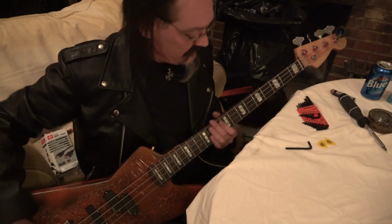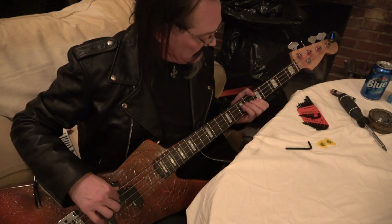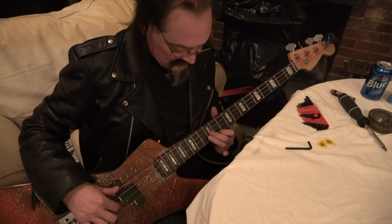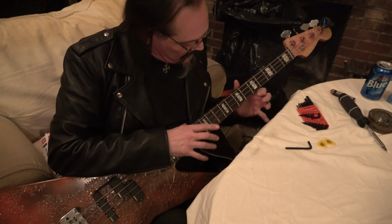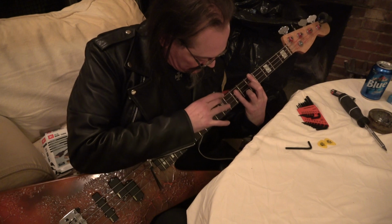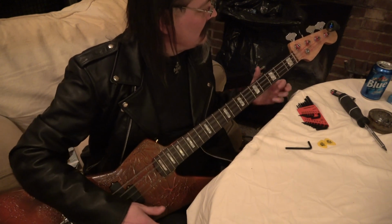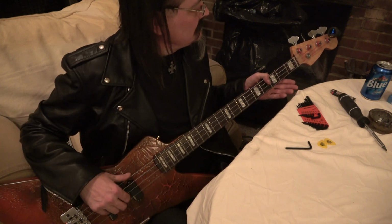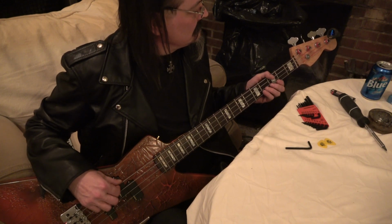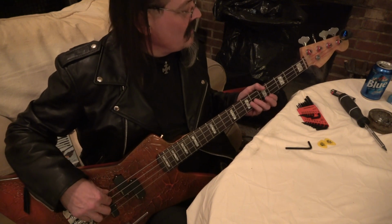And that's the bass unplugged, just come through the amp. This thing is really cool. Wow. This is the best string action I've ever seen. Let's see, okay? And this thing is still perfectly in tune after I did that. Still perfectly in tune. Wow.